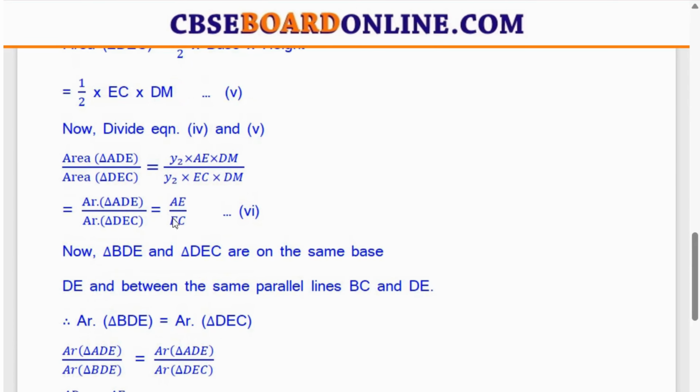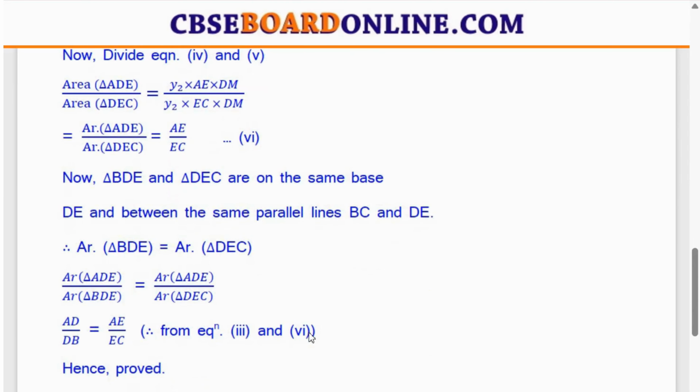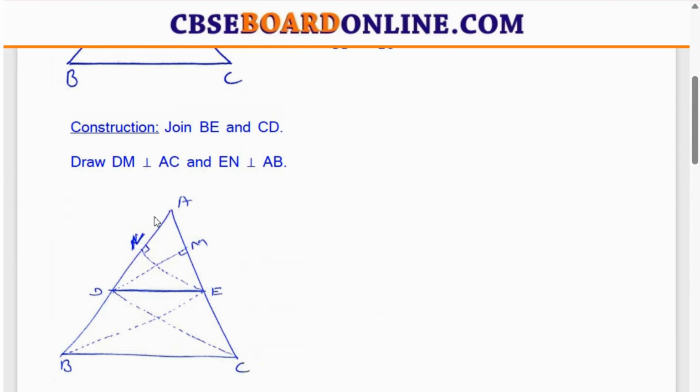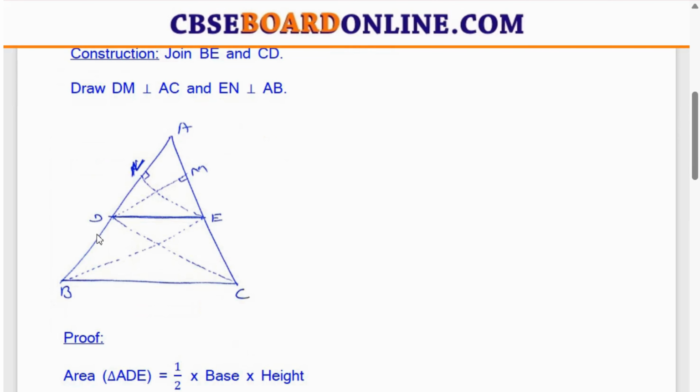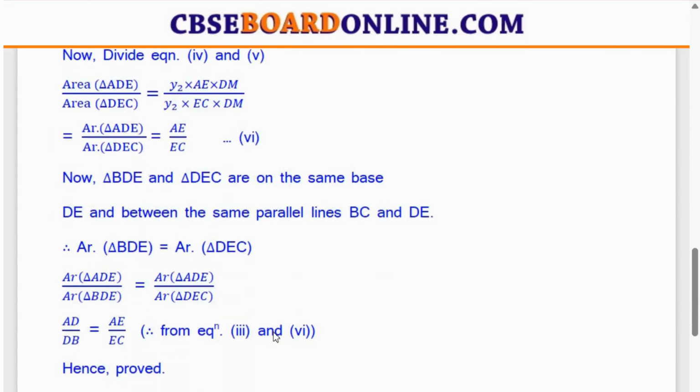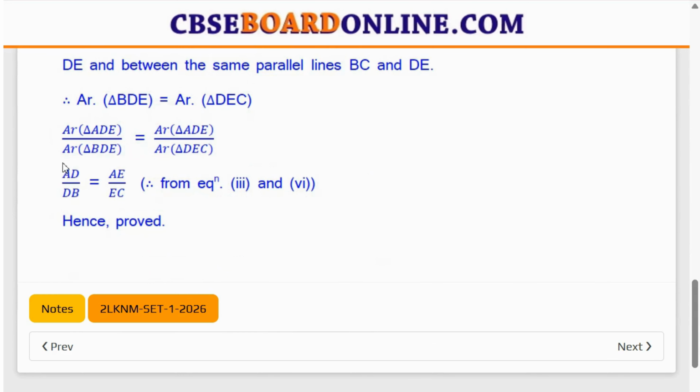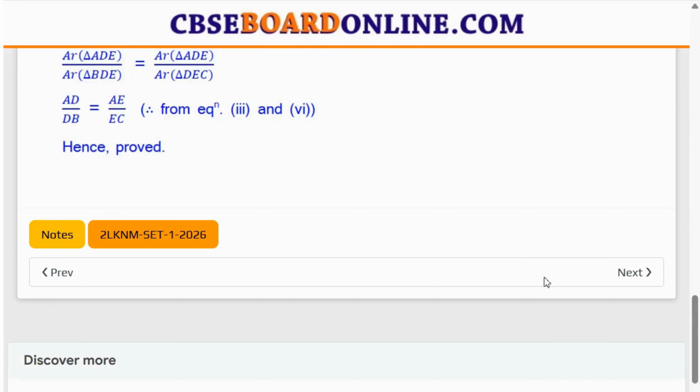तो सिंस बी डी सेम बेस पे है एंड ये दोनों लाइन भी पैरेलल है एंड ये दोनों लाइन की जो रेशियो है वो भी इक्वल है एक दूसरे के, तो इसका मतलब ये होता है कि बी डी ई इज इक्वल टू डी सी। इट मीन्स दैट बी डी ई इज इक्वल टू डी सी, ठीक है। अगर ये दोनों एक दूसरे के इक्वल है, इट मीन्स ये दोनों भी एक दूसरे के इक्वल है, राइट। और ये तो हमने ऑलरेडी पूरा कॉमन लेके रखा था, तो हेंस प्रूव दैट ए डी अपॉन डी बी इज इक्वल टू ए ई अपॉन ई सी फ्रॉम इक्वेशन 3 and 6.